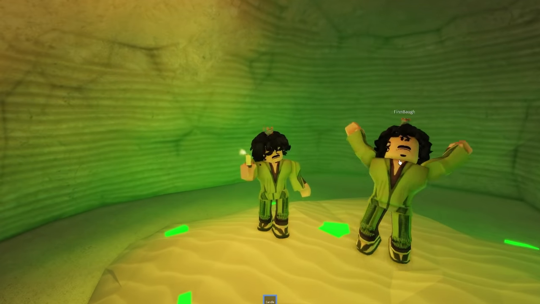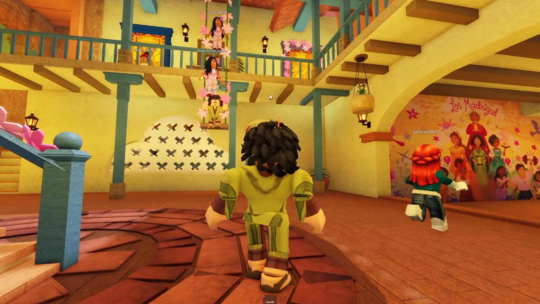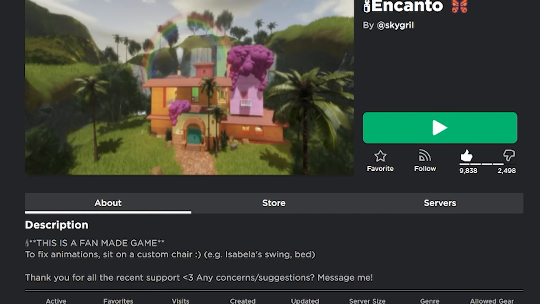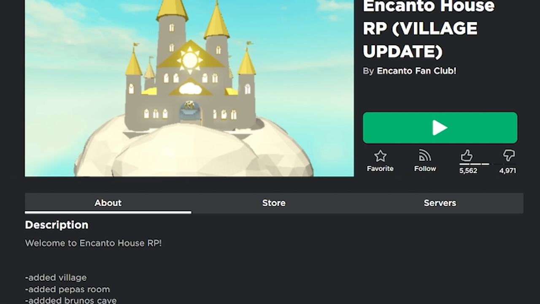Well, here we are until it's dinner time. Okay, good, back into the Casita. They're all on the swing. That was an excellent, excellent role play. I would definitely give that one 5 stars. All right, let's go to the Encanto house.